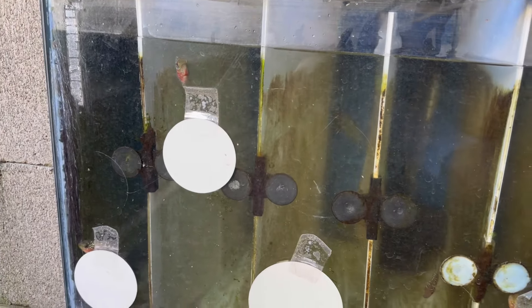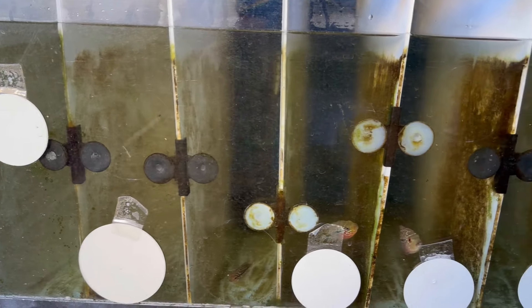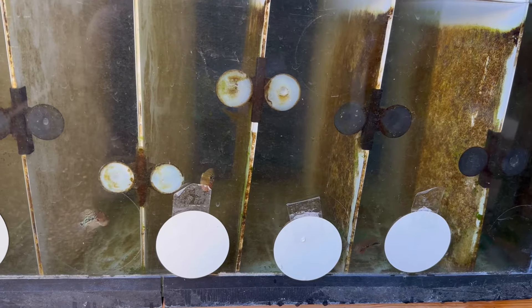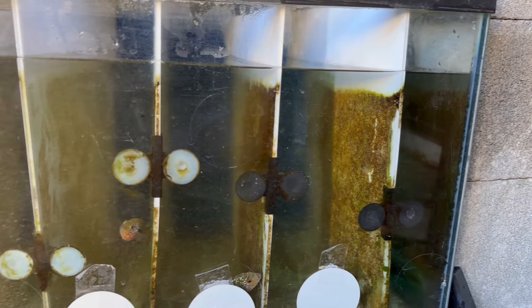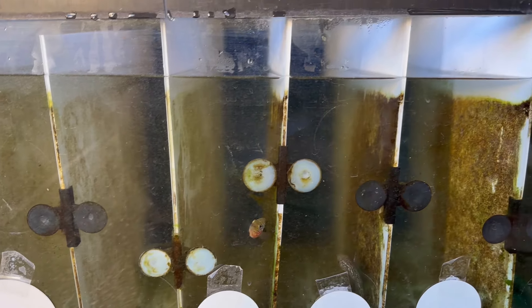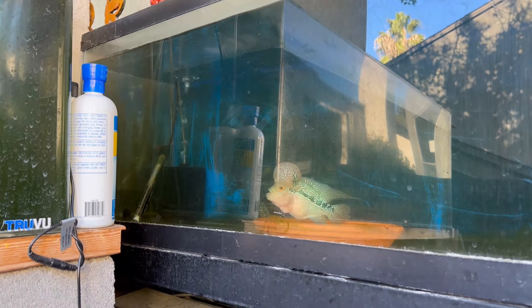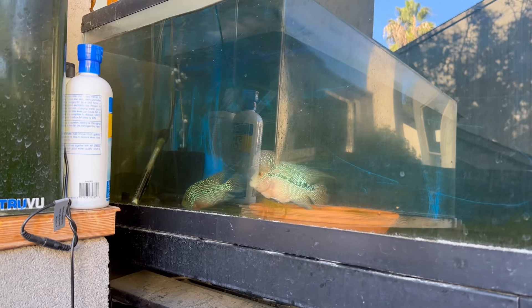I do have these right here available too. If you guys are interested, head over to my Facebook and check out the live I've been going on. Wow, that guy is beautiful — he is going for $120. I do have a wide range of different camphas here — campha F2s and campha F4s — different mix of batches. Once again, I'm anticipating this batch to be one of my most complete batches that I've bred.